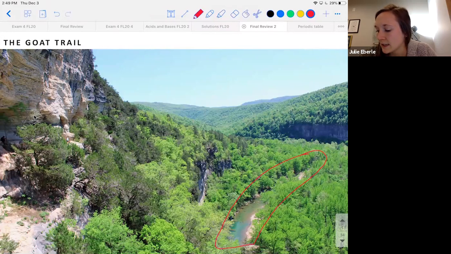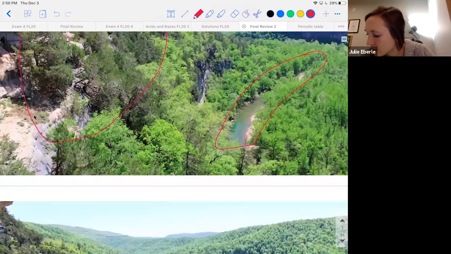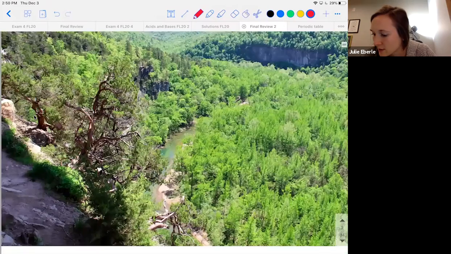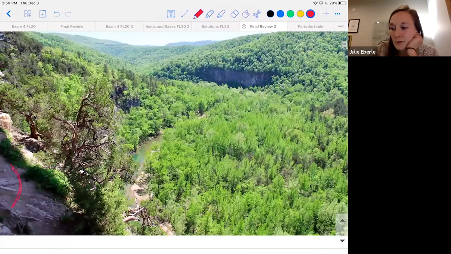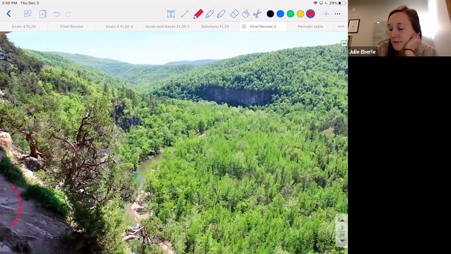And anyways, this picture, you can't really see the trail so much as the view from the trail. It is just on the edge of this whole cliff edge here. It's just one big sheer cliff, and you're just hiking along the edge of it. So I would not recommend taking small children or animals on this hike. I would just take adults only. Here's another view from it. This is kind of the trail over here that you can see. There's no rails, there's no nothing. So it's a lot of fun though. It's really pretty. Yeah, I like it.